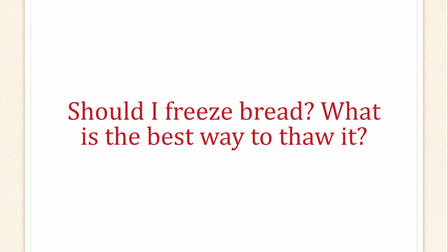So place that bread in one of those special freezer Ziploc bags, try to remove as much air as possible from it, and then wrap it in perhaps some aluminum foil. That is really a good way to seal the bread completely. And when it comes time to thaw it, I would suggest throwing it right in the oven or the toaster oven, whichever is going to work best for you, because that'll help the bread retain some of its moisture and spring back a little bit, so it still has some pretty intact flavor.